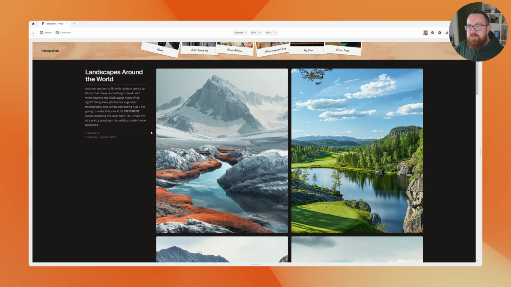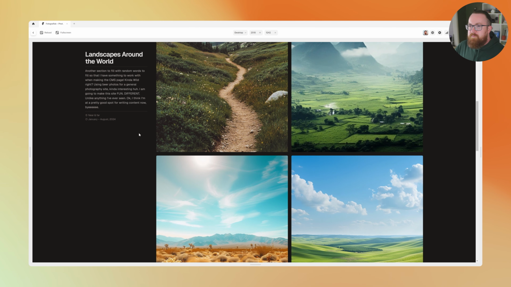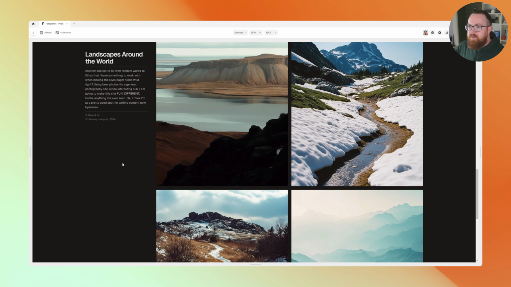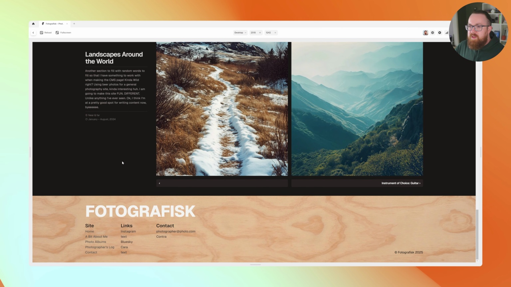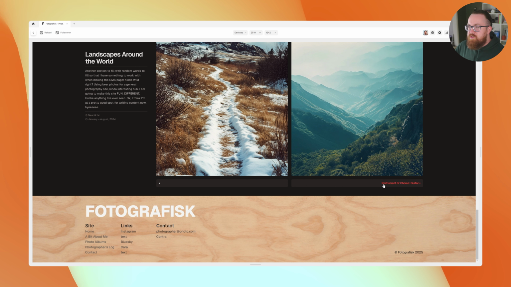Then we're brought into the CMS detail page for that album specifically. So we have title, description section, location, and date, if you want to have that. Then you start scrolling on through. The information stays up in the corner as you go through the album. Then you come on down to the bottom and you have navigation arrows.